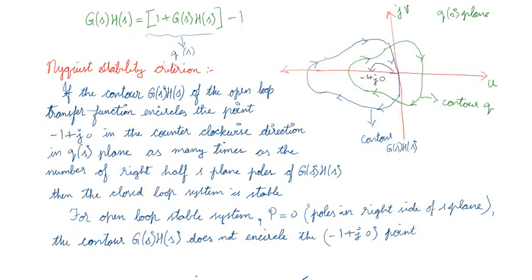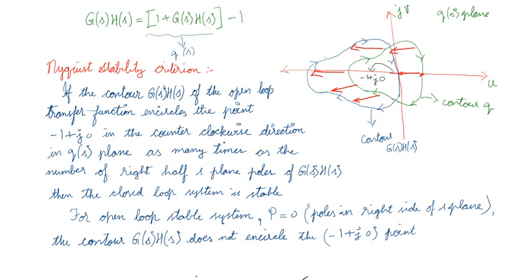So I am going to subtract 1 from the green curve. If I subtract 1, what happens? This point will come here, this point is coming here, this point is coming here, this point is coming here. You can see, each point is moving, right? So the blue line is nothing but your GH line. Okay, so until now we have said that it encircles the origin n times, where n is equal to P minus Z.